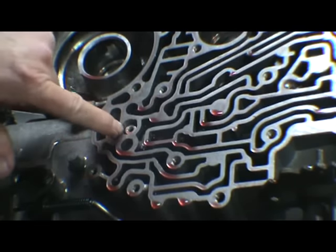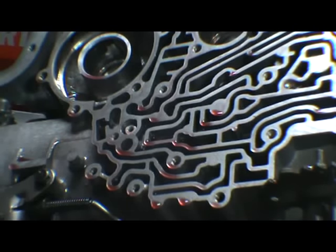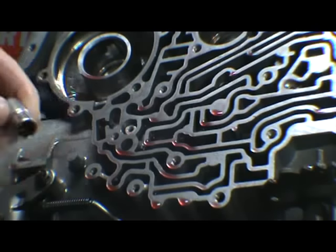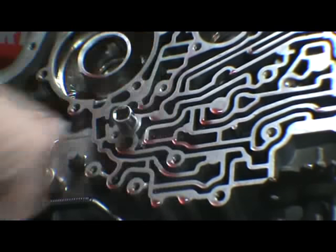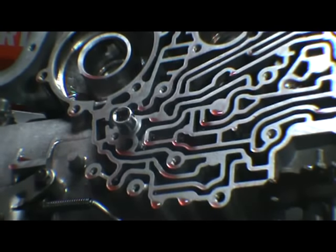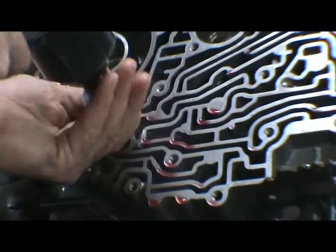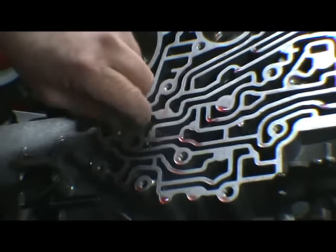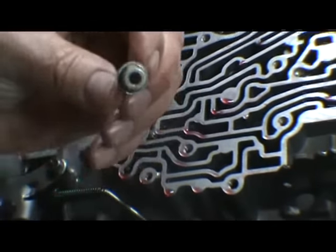Okay, if you can see this bolt right here, this is a bolt that holds the center section in, and you have to have a special socket to get in there. It has to be a very thin walled 3/8 12 point socket. You can't have a thick wall or it won't fit in there. Take that bolt out, get that center section out. And that's the special 12-point bolt.